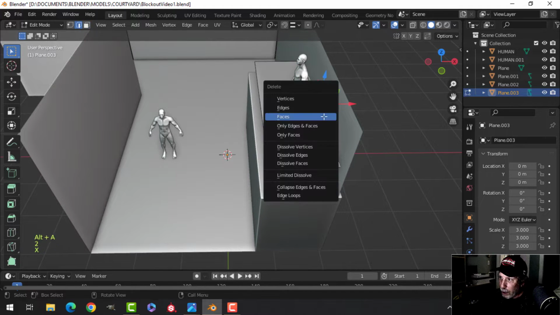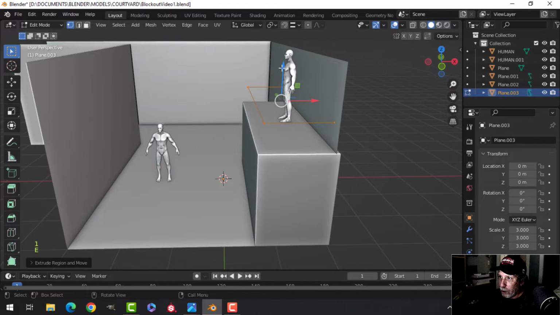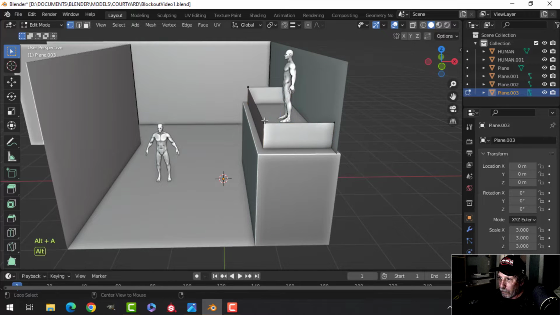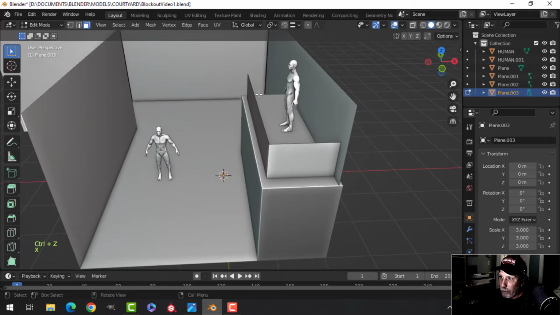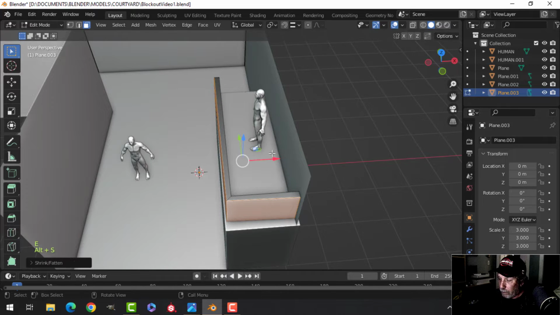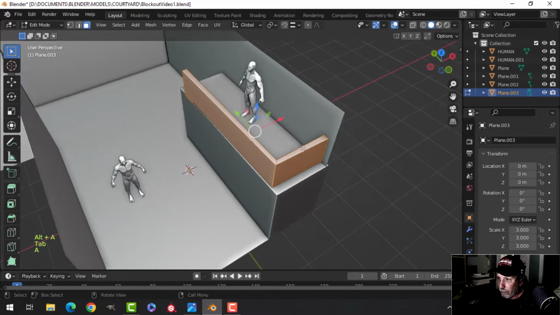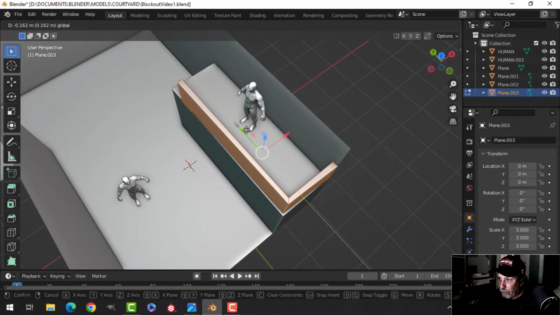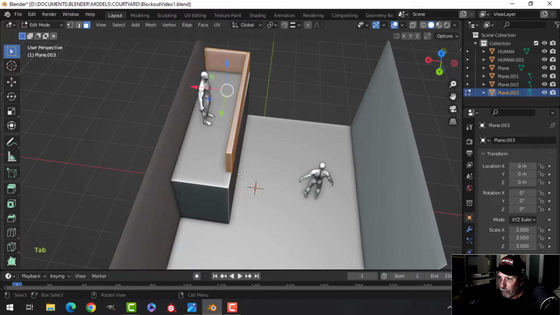Let's get rid of this edge here. Just to leave that. And let's extrude down. And this one I'll get rid of, so just, you know, whatever. Just to have something there. Okay, what did I do here?